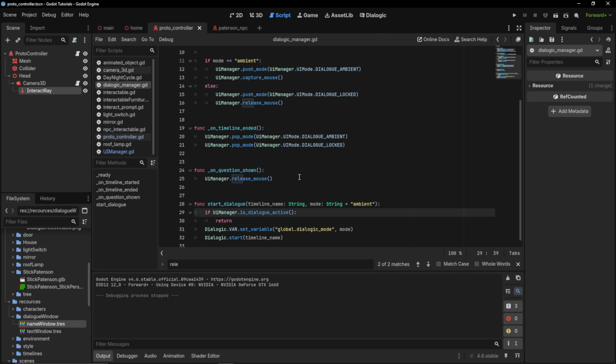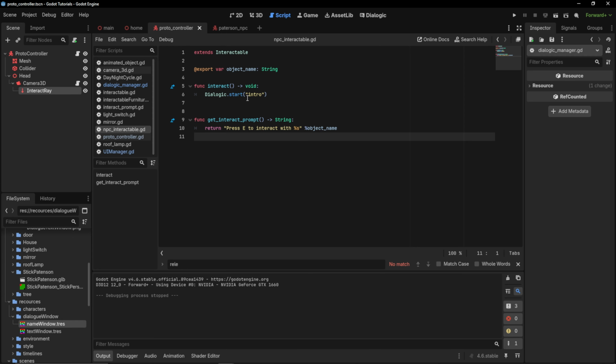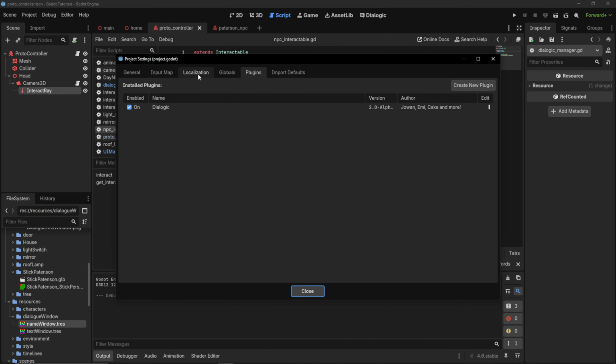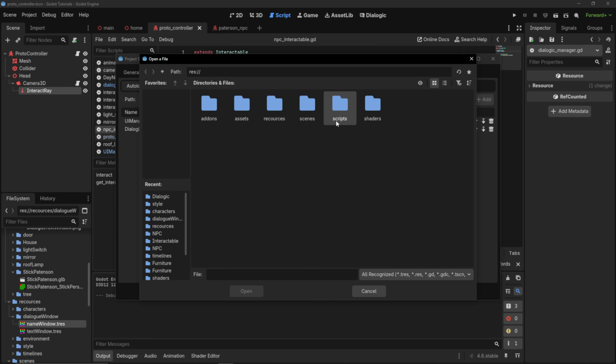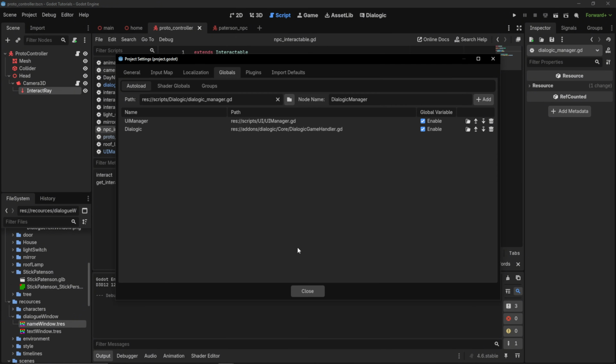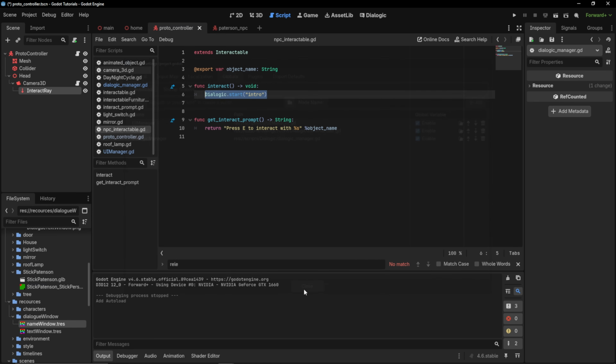Now let's return to our NPC interactable. I forgot to make Dialogic Manager autoload, so go into Project Settings, Global, Autoloads, and add Dialogic Manager here. Now you can use it anywhere in the project.